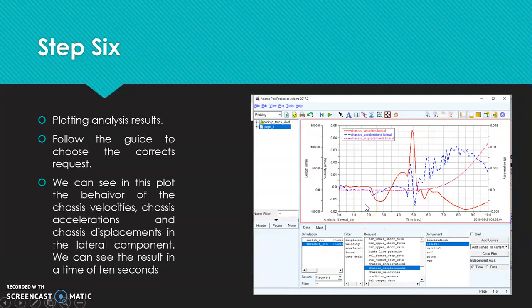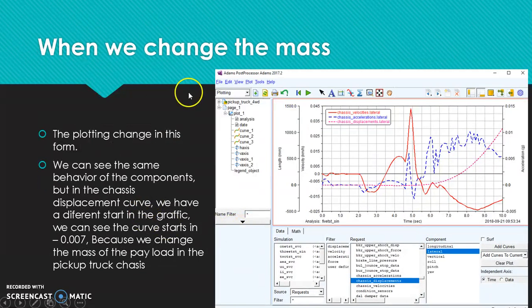In the lateral component, we can see the result in a time of 10 seconds. We have the acceleration, the velocity, and the length: in millimeters, kilometer per hour, and acceleration is gravity and time in seconds.